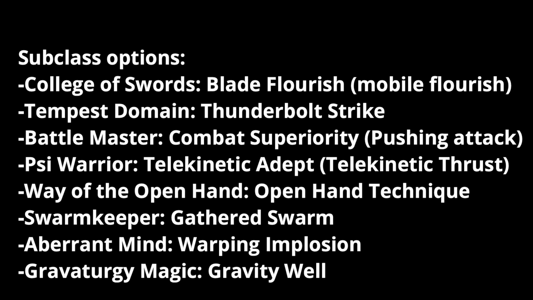We have Way of the Open Hand, they can use the Open Hand Technique. We have the Swarmkeeper, and they can use their Gathered Swarm. We have Aberrant Mind, and they can use Warping Implosion. And we have Graviturgy Magic, they can use Gravity Well.